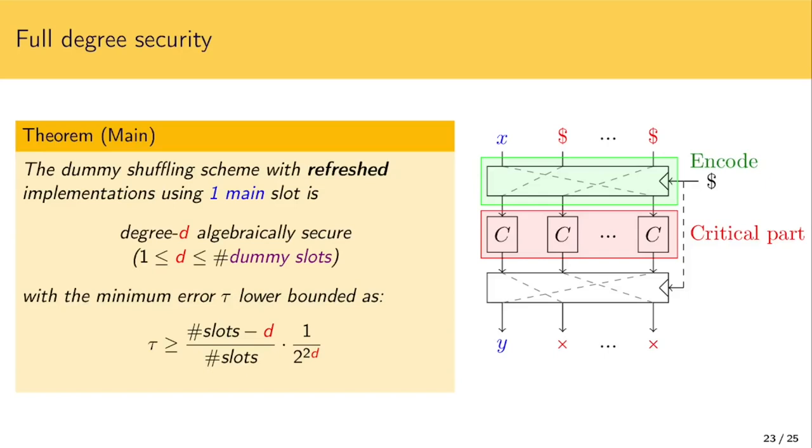A final remark is that the error bound 1 over 2 to the 2d is optimal heuristically, at least in the Boolean circuits computation model. Just because the first few nonlinear gates would take uniformly random inputs and so have error 1 over 4. And taking a product of d such functions gives the error 1 over 2 to the 2d. On the other hand, this may be only a limitation of the algebraic security model, which requires all functions to have a sufficient error, even those that are computed from pure randomness and are independent of the input. Whether this achieved error bound is sufficient to prevent LPN-based attacks is yet to be understood. There was no study evaluating the feasibility range of such attacks in the white box setting.